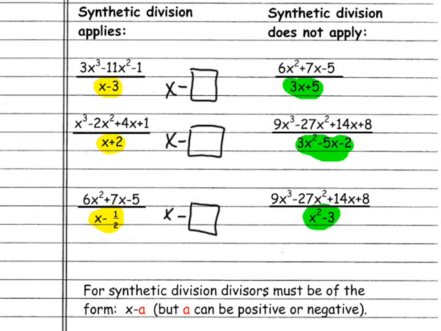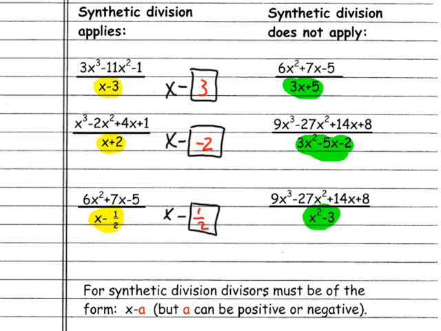And the issue is that we can clearly decide that the a value in this example is 3. But the a value in this example is 1/2. That's what's being subtracted. We have to manufacture an a in this case to understand that x plus 2 is really the same as x minus -2. So although we don't see the minus sign here, we recognize that the a, the number we're subtracting from x, is a -2. Now, identifying a in synthetic division is a very important part of the problem.